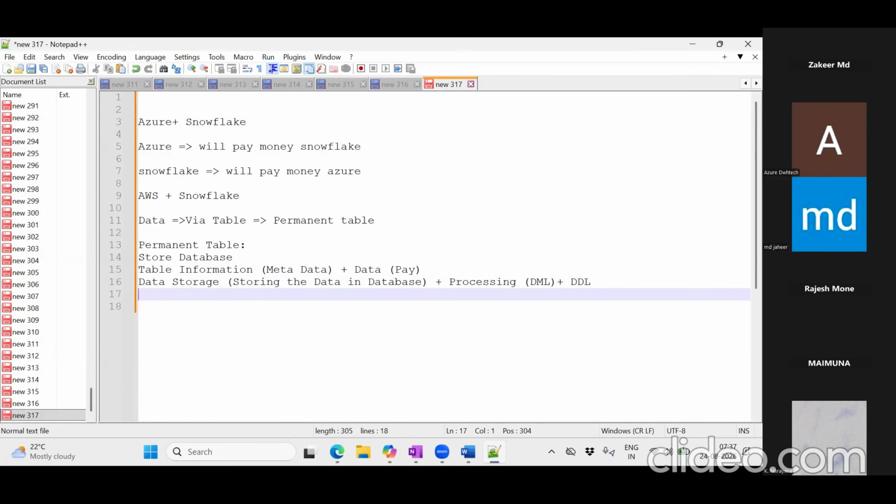Here they will discuss the points. Generally, in Databricks we will have a cost center, CC in short form. They will create one ID, and that ID they will associate with the cluster.